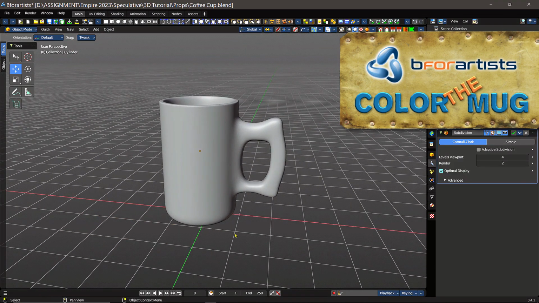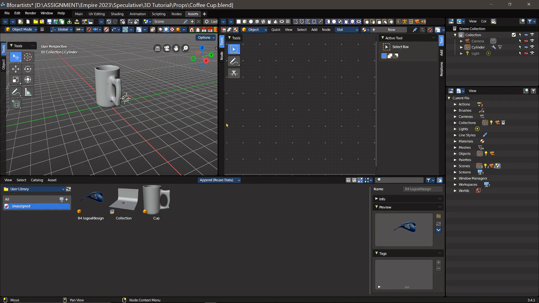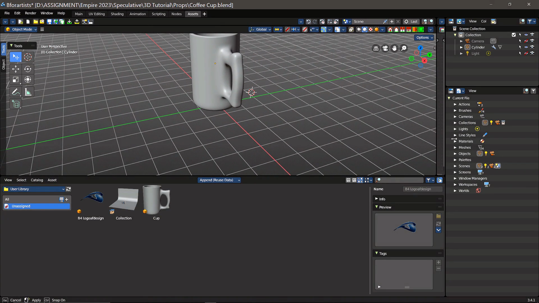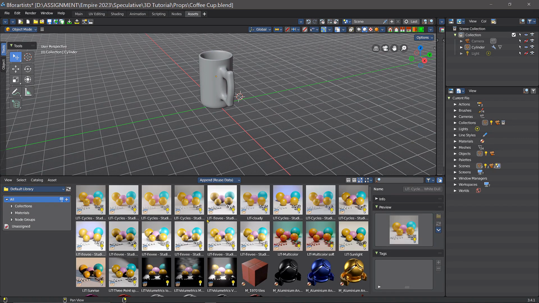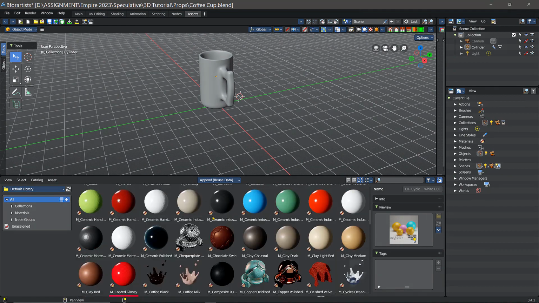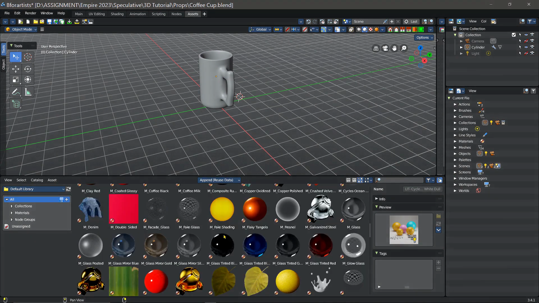So let's go to the asset browser, and we don't need this part here, so I'm just gonna pull this window way over there. So we're gonna go to the asset browser and look at some assets. Bforartists ships, or downloads I should say, nothing ships anymore, not software anyway, but it downloads with default stuff. So you got textures and lights and all kinds of stuff. Soon there will be objects in here.